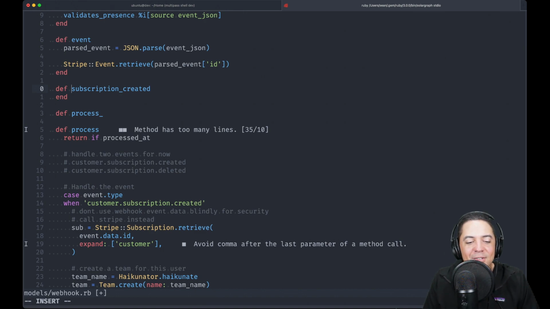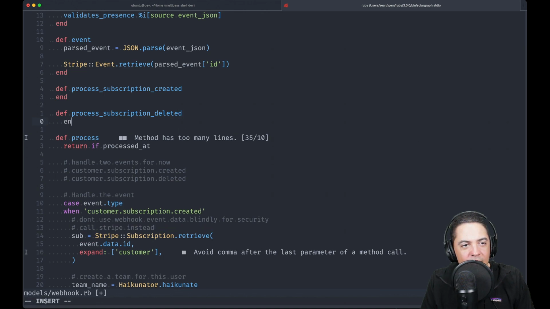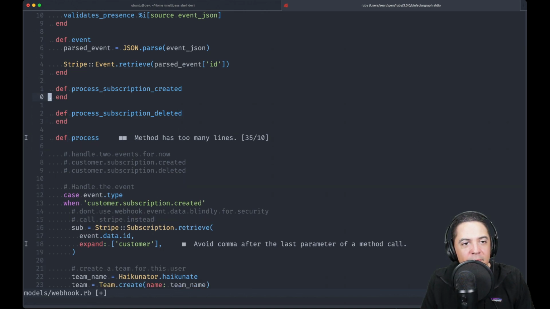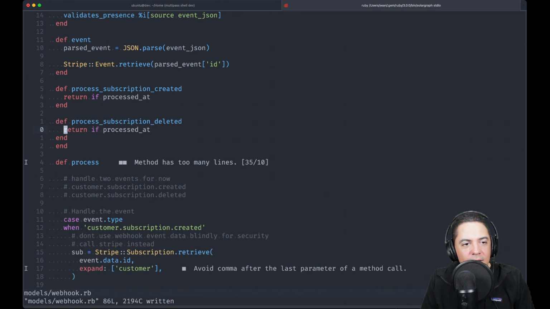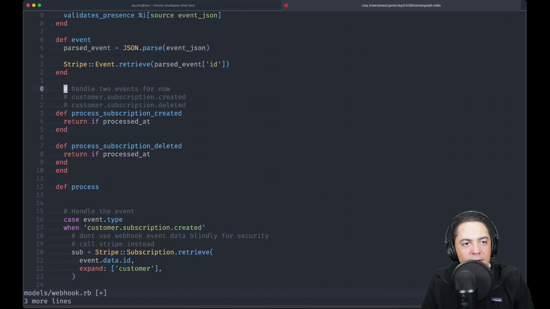Yeah, like handle, process. They're all just like the worst words. Overused for sure. Subscription deleted. And then I can just say processed at. I can do that same thing here. And then I can just put this right here.